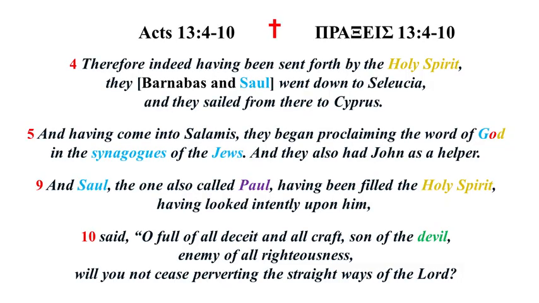Verse 4, therefore, indeed, having been sent forth by the Holy Spirit, they, Barnabas and Saul, went down to Seleucia, and they sailed from there to Cyprus. And having come into Salamis, they began proclaiming the word of God in the synagogues of the Jews. And they also had John as a helper. And Saul, the one also called Paul, having been filled with the Holy Spirit, having looked intently upon him, said, O full of all deceit and all craft, son of the devil, enemy of all righteousness, will you not cease perverting the straight ways of the Lord?